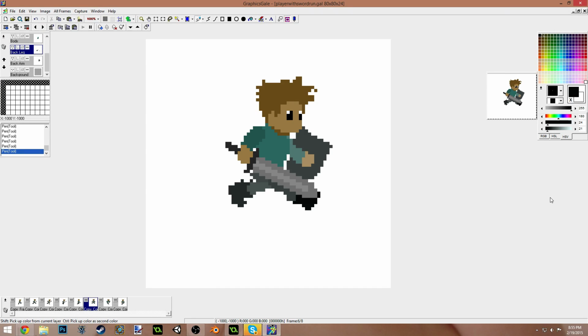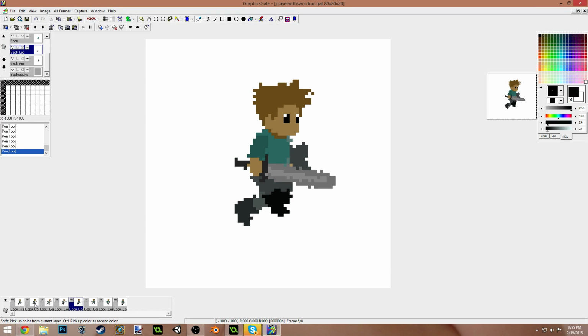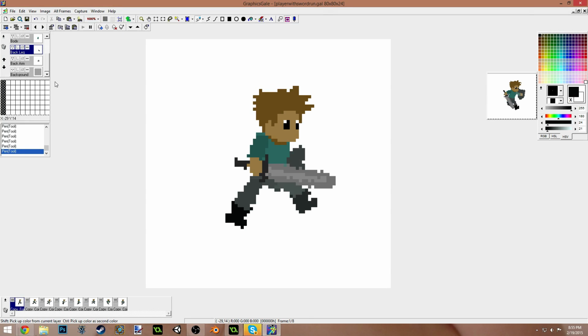The important thing is that your character is always, let's see, what's the best way to describe it? Moving. Like, it just looks bad when a character stops moving. We've got some crazy stuff going on with the hair. That would be another thing to add in, is you could make the hair kind of animate a little bit. But this actually isn't such a bad start for an animation. I'm pretty proud of it.